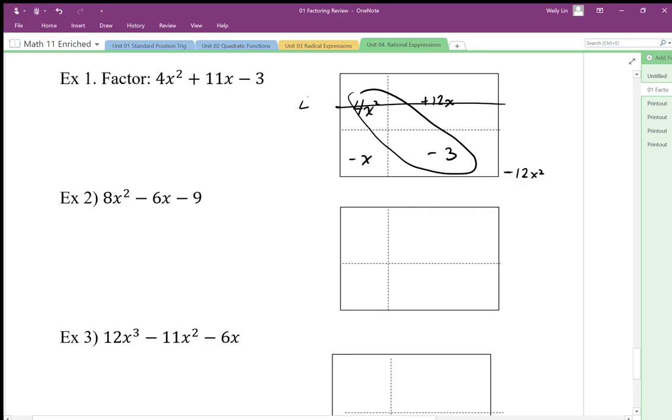I find my horizontal greatest common factor here. Okay, so I get 4x. This one's going to be negative 1. Vertically it's going to be x, and then it's going to be plus 3. So again, all the area parts add up. If you multiply this out, the area parts all add up, and then we end up with our factor parts, length and width.